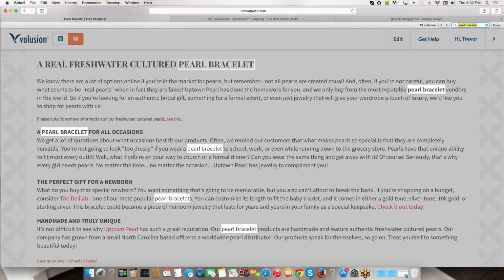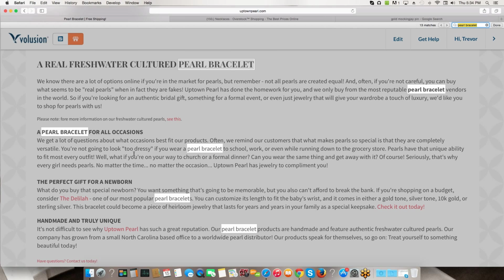So the idea when you're writing content is it gives you an excuse to use your keyword phrase throughout the content. But you don't want to use it too much. I think this is probably borderline too much. I should probably pull one of these out, because when you look at it and read through it, if it sounds like it's being used too much, it's probably being used too much.